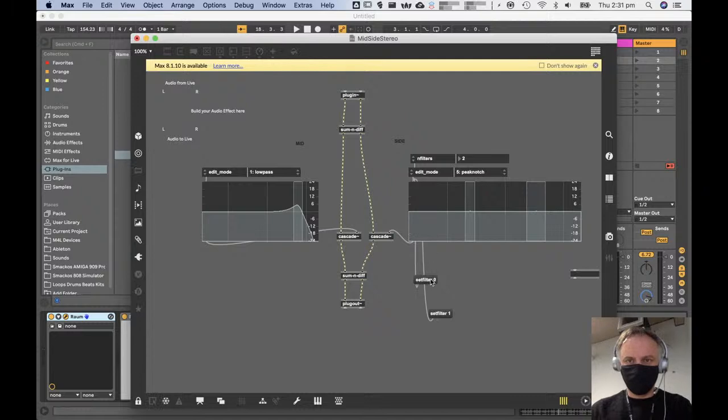So set filter 0, let's make that high pass. Set filter 1, let's make that low pass. Now we've got low pass and high pass. No, it didn't work, did it? Set filter 0, low pass, set filter 1. Maybe the wrong message.